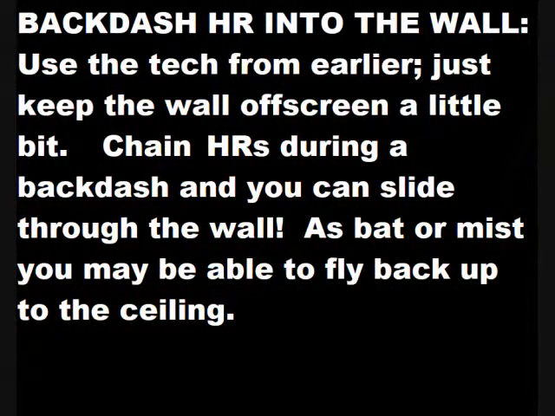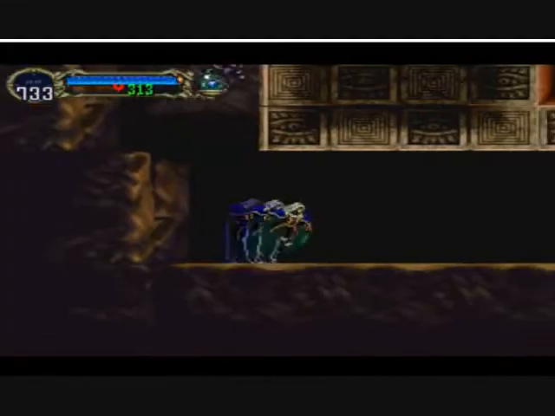Now, here's a trick called backdash heart refresh into the wall. Use the tech from earlier. Just keep the wall off screen a little bit. You can chain heart refreshes during a backdash and you can slide through the wall. As bat or mist, you may be able to fly back up to the ceiling. But you need to use a whole lot more heart refreshes.